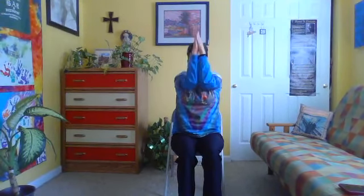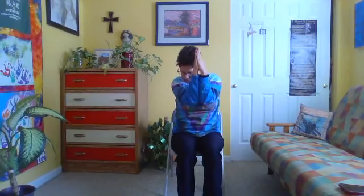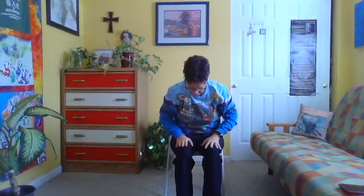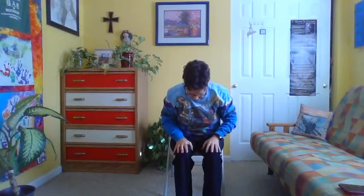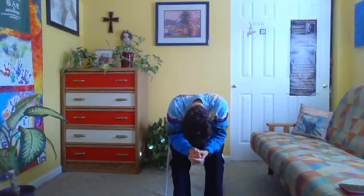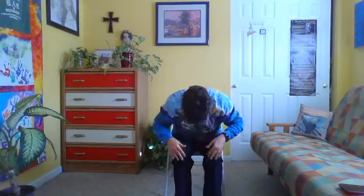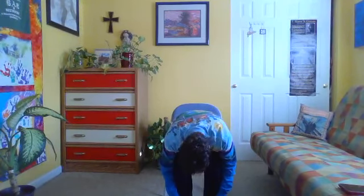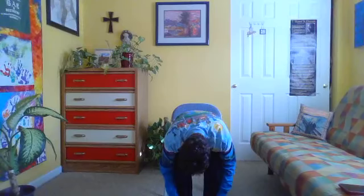All right, same thing. We're going to inhale both arms up by the ears. Exhale, lower the arms, bring the forearms together. And this time we're going to come to a forward fold from here. So the hands come to the knees or the forearms come to the knees and the head hangs heavy. Or maybe the hands travel down the shins and the torso rests on your thighs.